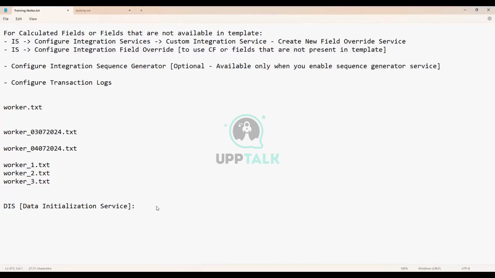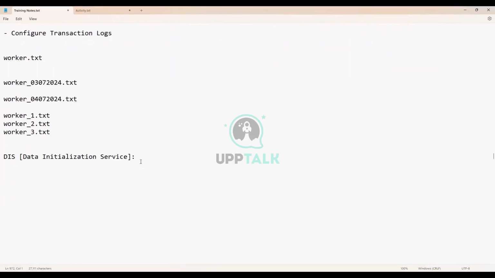In DI, the data extraction will not happen via web services. There is one underlying technology in Workday that we call job framework processing. Without the data initialization service, the processing happens as web service oriented. But if you enable the data initialization service, the processing will not happen as a web service. It will happen as job framework processing. In job framework processing, Workday extracts data from the report fields instead of web services. This generates better performance.